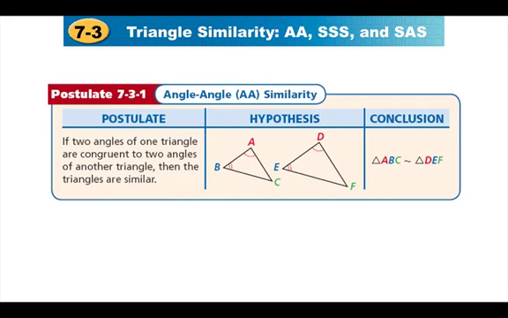First, postulates. Postulate 7.3.1 is actually a shortcut. Up to now, you have learned how to show that two polygons are similar by using the definition of similar polygons from the previous section. But now, if you have two triangles and two corresponding angles are congruent, then you can conclude that the triangles are similar. This is what this postulate is saying, and we also call it just angle, angle. Let's move on to the next slide.